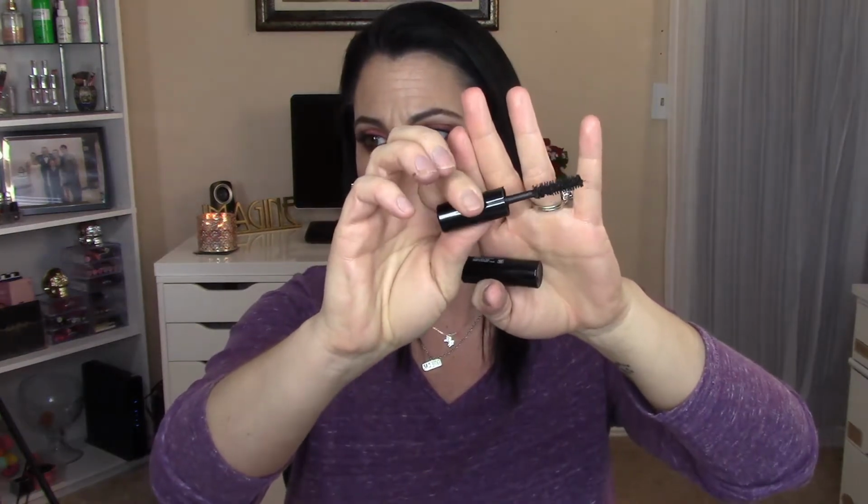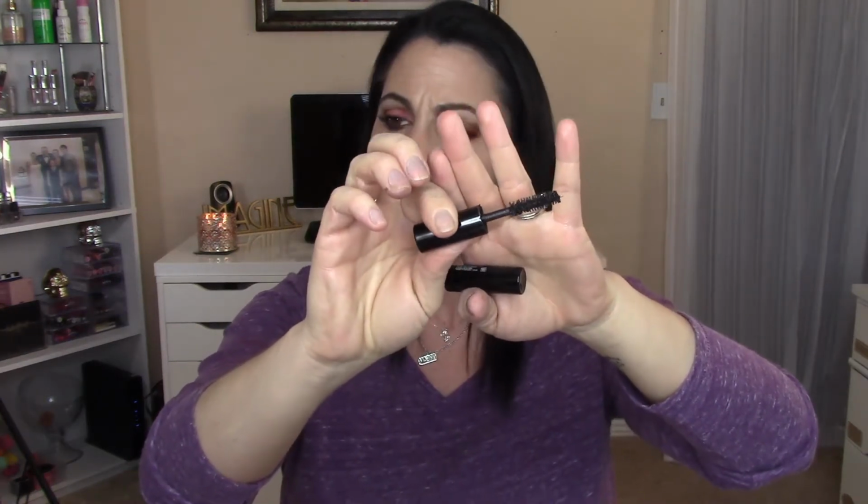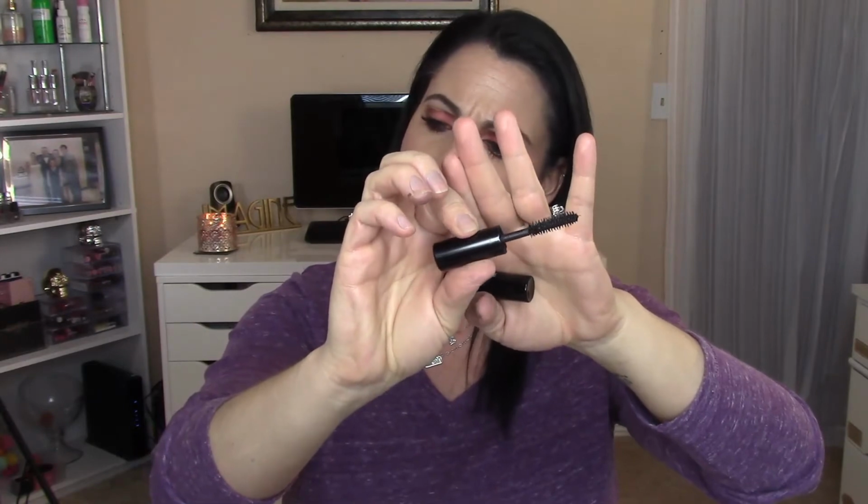I've got more. The rest are mascaras and glues, and then I have a lip scrub. Alright, so then I have the Smashbox X-Rated. This is the little sample size mascara. Do I like this? Hell yeah, I like this. I already have the full size in my vanity over there because I loved it so much I wanted to run out and buy the full size. The brush is kind of scary looking because it's so spiky and prickly looking, but it is a wonderful mascara.